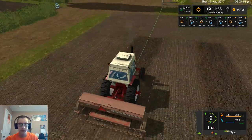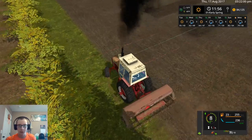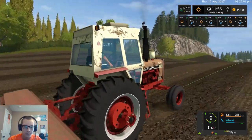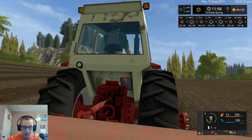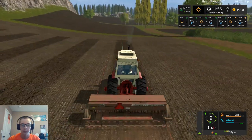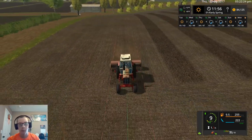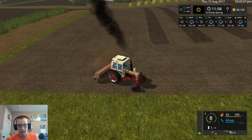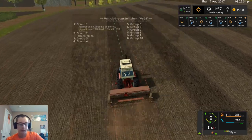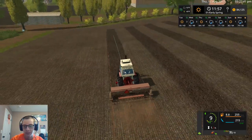Yeah, my attacher joints on this tractor really need to go back, because even this drill is way off of where it should be. But it's still a pretty awesome tractor. I have no other complaints on this one. Just the chrome and the attacher joint location. Well, that's nothing that I couldn't fix if I was really that bent out of shape about it, but I'm not. Maybe at some time or another I might go in and fix it if I get that bored and that annoyed with it. Otherwise, I'll probably just leave it the way it is.